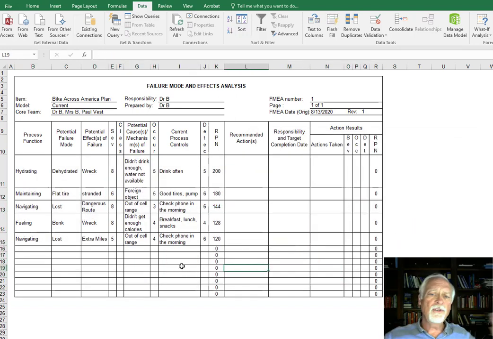So we've gone through, we've sorted, and now we're ready to do the recommended action. Now, this is not enough detail. This is not enough for your project. This is not where I'm going to stop. I'll give you an example that has many more lines, a lot more failure modes than this. This isn't enough to really be useful, but it's useful when you've got a lot of potential failure modes and you're finding a way to focus on those. So this is part one, and in part two, we're going to deal with the right-hand side of this, the recommended actions.